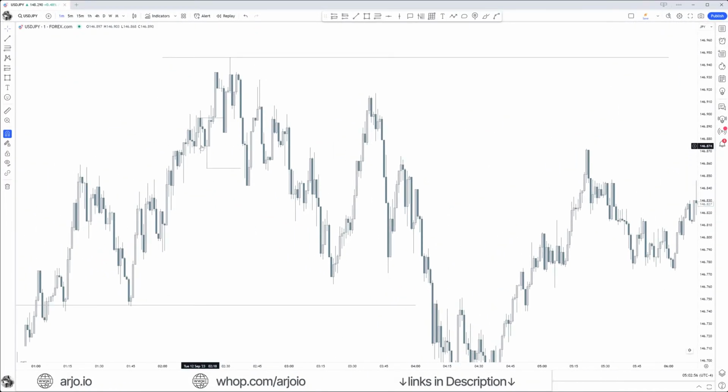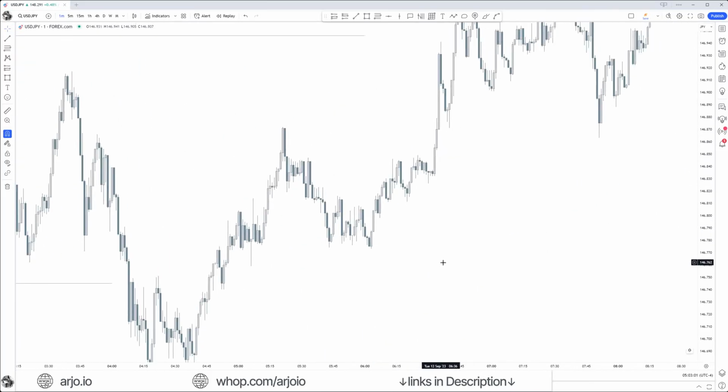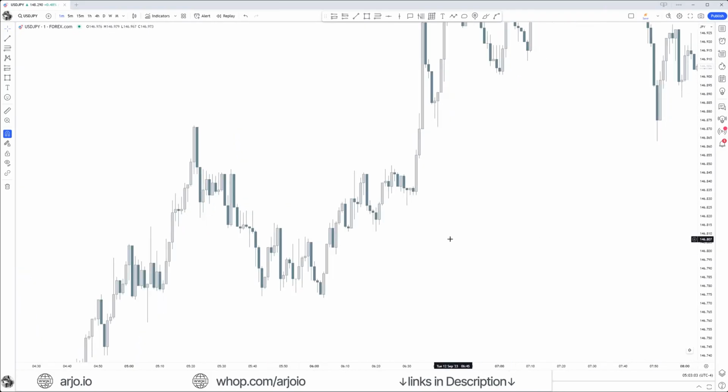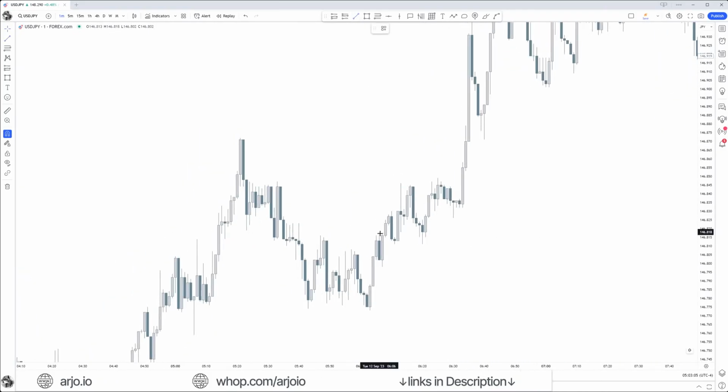Remember, the weak, the low probability 1-minute order block right there. And then your strong, your high probability 1-minute order blocks right there. Right here. Your high probability 1-minute order blocks. And the lows are constantly holding right there. Isn't that beautiful? That is exactly what a high probability order block is, what the strongest order block is.